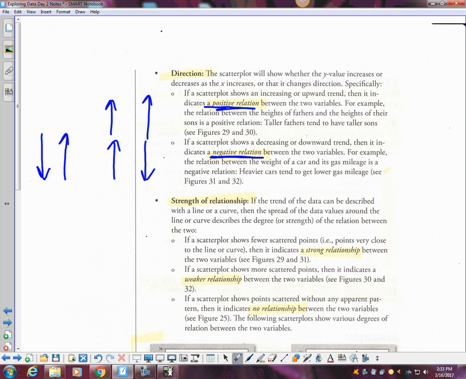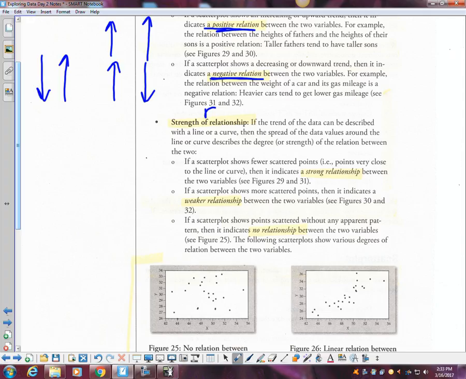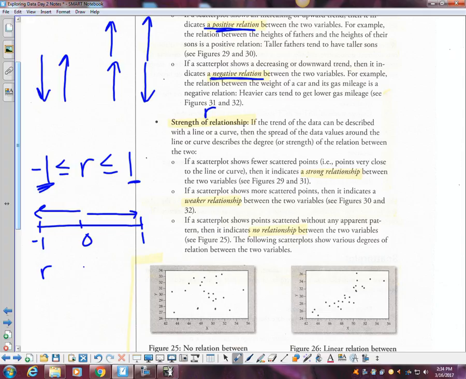The strength of a relationship is talking about your R, which is your correlation coefficient, which is always in between 1 and -1. Both 1 and -1 are equally strong. 0 means it's extremely weak, no relationship. So it gets strong as it heads to 1, it gets strong as it heads to -1. Equal strength, just the difference between a positive relationship and a negative relationship. Then you should also understand that R and slope are going to have the same sign.